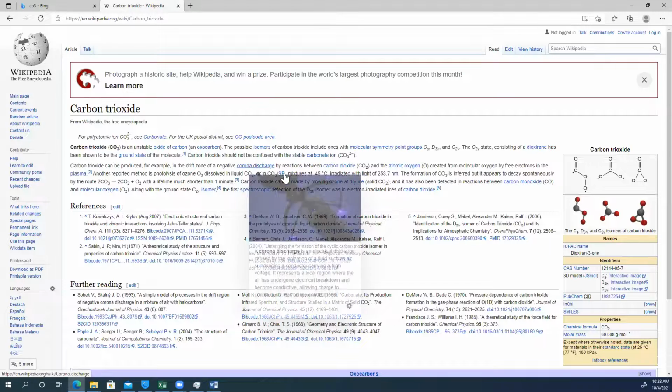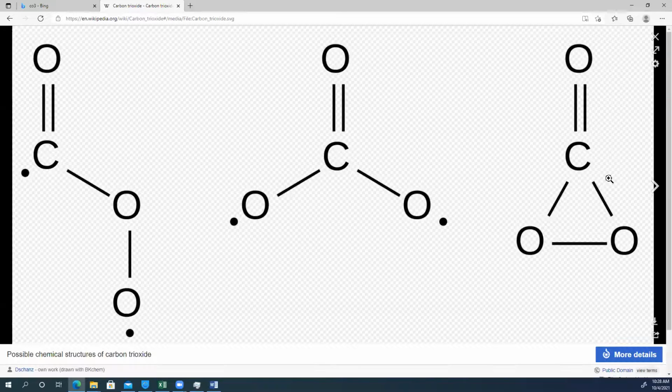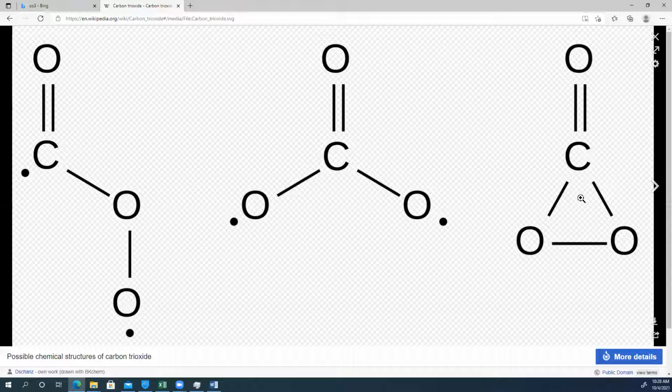Okay, we'll talk about that. Here they generated some structures of this. This has a peroxide link here. This is going to be very unstable. And these have what are called free radicals, which are very unstable. These would be fleeting. Maybe you form this in the flame, but it's not going to last very long. Under the extreme environment of a flame, it might pop in there, but not as a stable product.